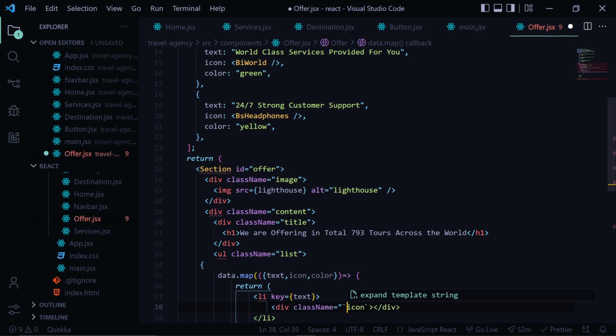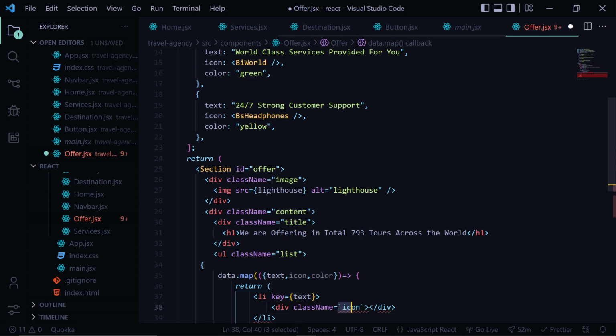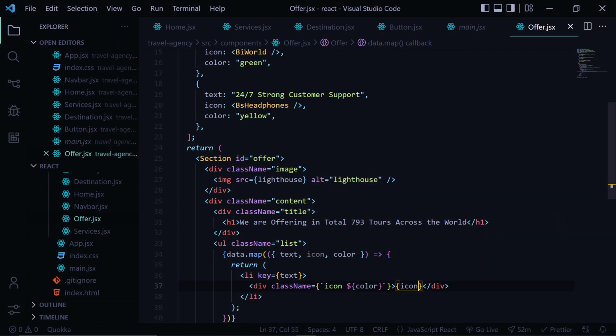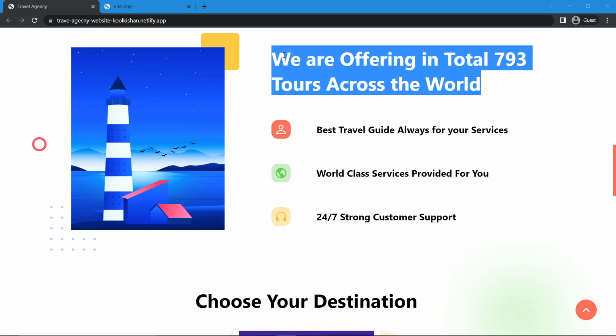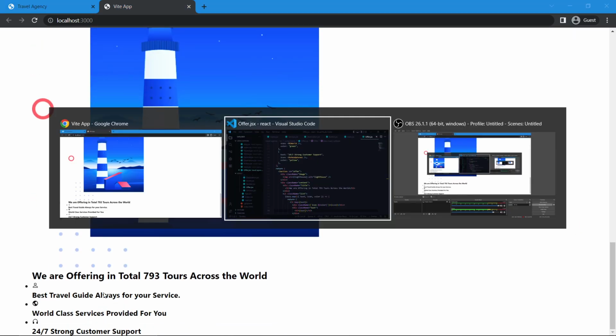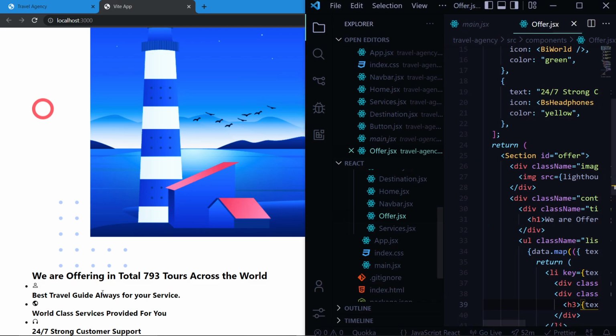This would be template string, and we'll also pass color here. Inside this we'll have the icon. After this div we have a div with a class name of text, and inside that we have h3, and this would be text. That's it, and our markup should be complete. Yeah, it is complete.